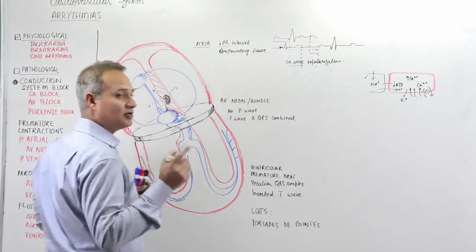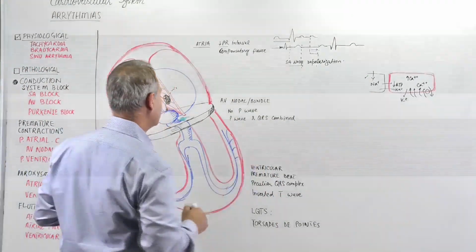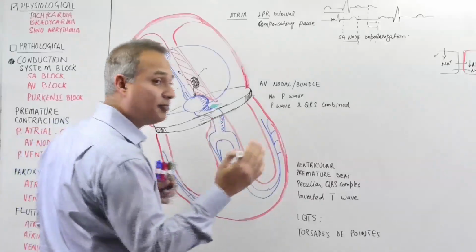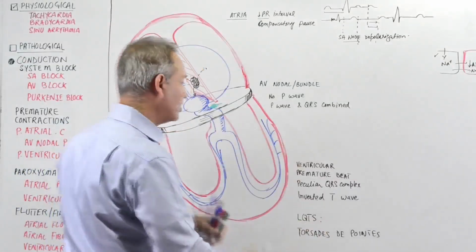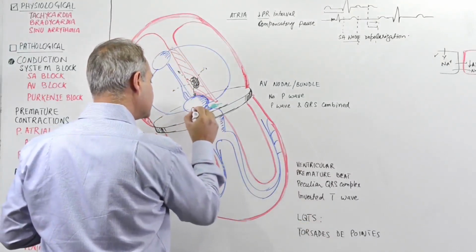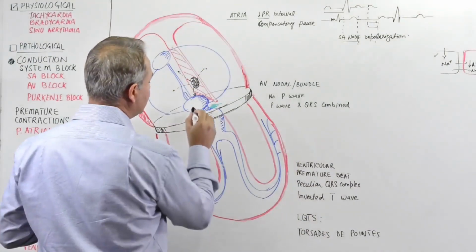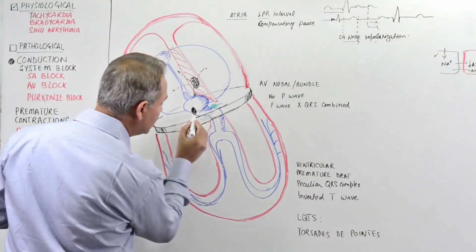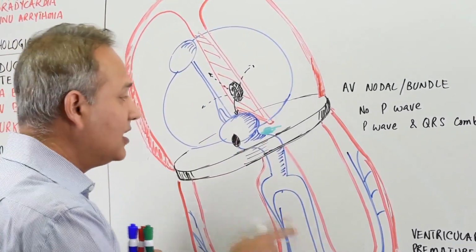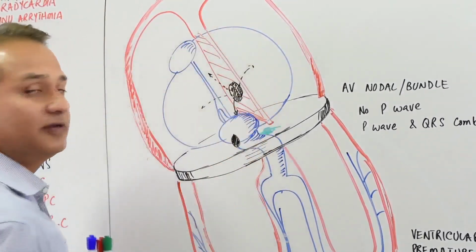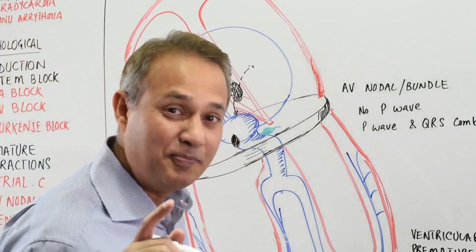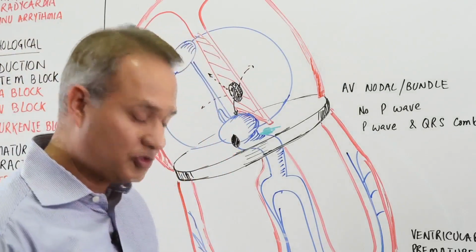Now this is interesting. I don't have an ECG for this to show, I'll have to draw it here. Look, the ectopic focus of the extrasystole is sitting here. So let's say it is here. This is the area that got irritated. This area is now going to send an impulse into the ventricle, so that is going to create a QRS complex, right? Will this generate a P wave? Will you see a P wave? Many times no.